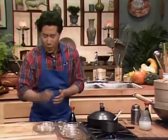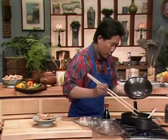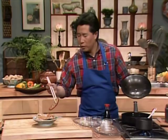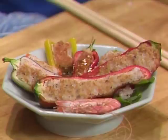One over here, and this is also done. We'll put this, oh, look at how beautiful. This is absolutely marvelous. Look at this. When it's done, all you have to do is put the sauce right on top. You have bell pepper stuffed with seafood mousse.